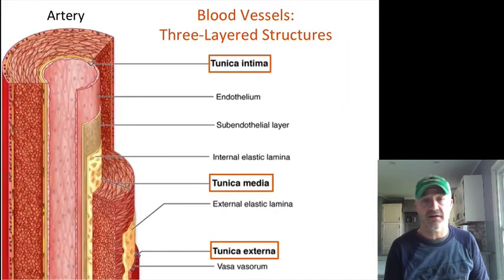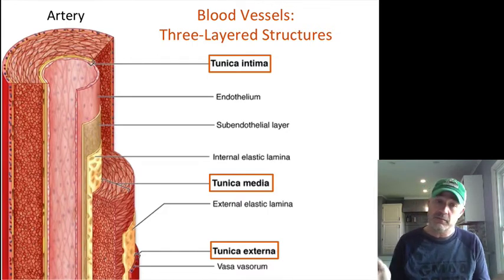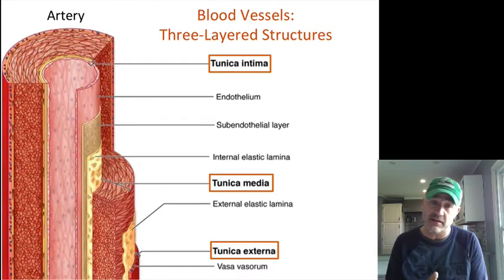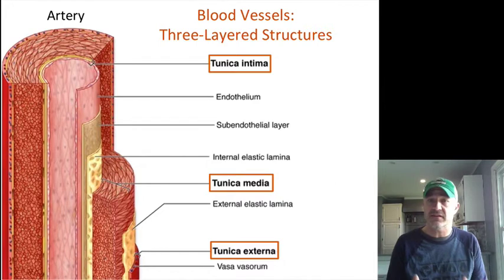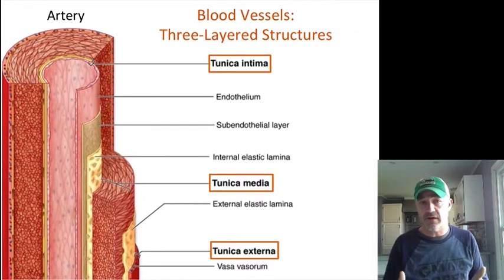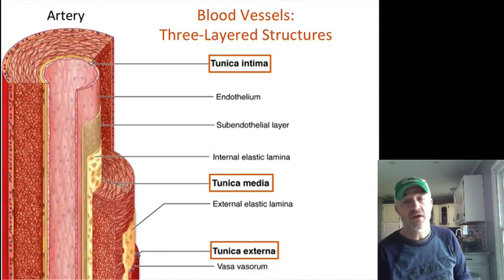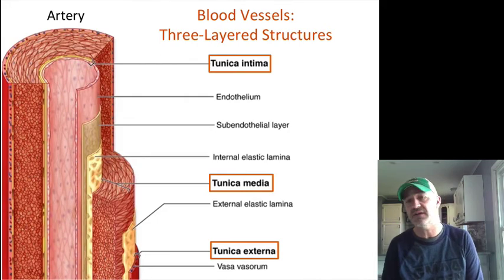So you can see the artery here. The Tunica Externa is a little bit thinner. You can see the Tunica Media is much larger, with a lot more muscle a lot of times in this one, as well as elastic tissue. Part of the reason for this is that blood vessels closer to the heart have to withstand much higher pressure. Because of this, they tend to have a little bit more elasticity and a little bit more ability to regulate where the flow is going. With the veins, it's really about taking the blood back from there, so we see some differences.